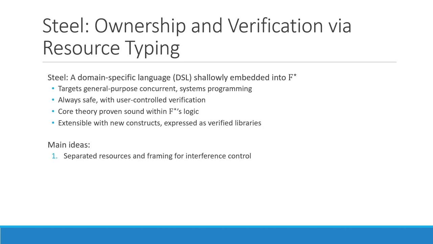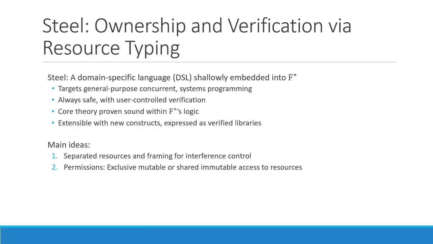Steel is designed as a separation logic abstraction on top of the F-Star memory model. We see heap predicates as resources, and we provide separation and framing for them in order to do aliasing control. We also allow reasoning about permissions on such resources — either exclusive mutable, shared immutable, or read-only access. Finally, we are aiming at concurrency, so we want to implement and verify concurrent programs in a simple fork-join concurrency model with a par combinator.